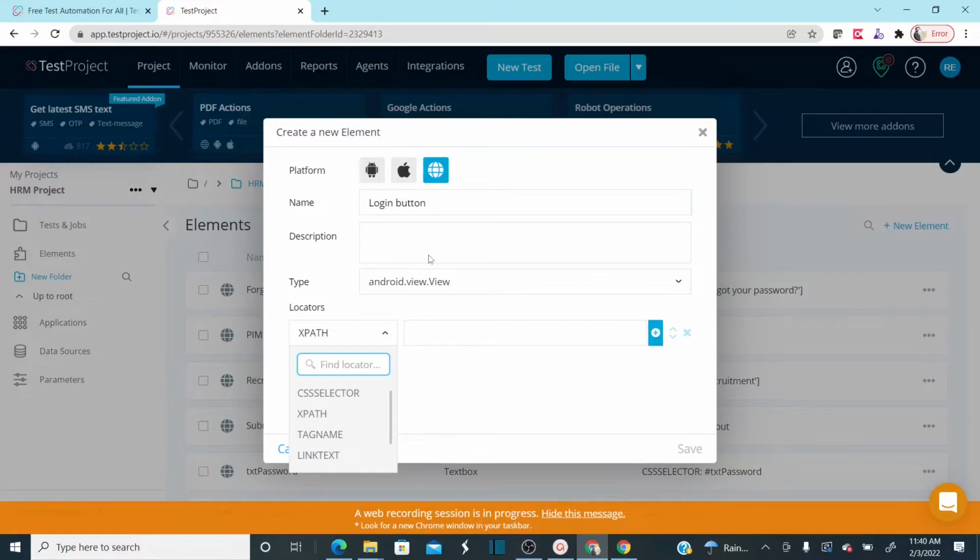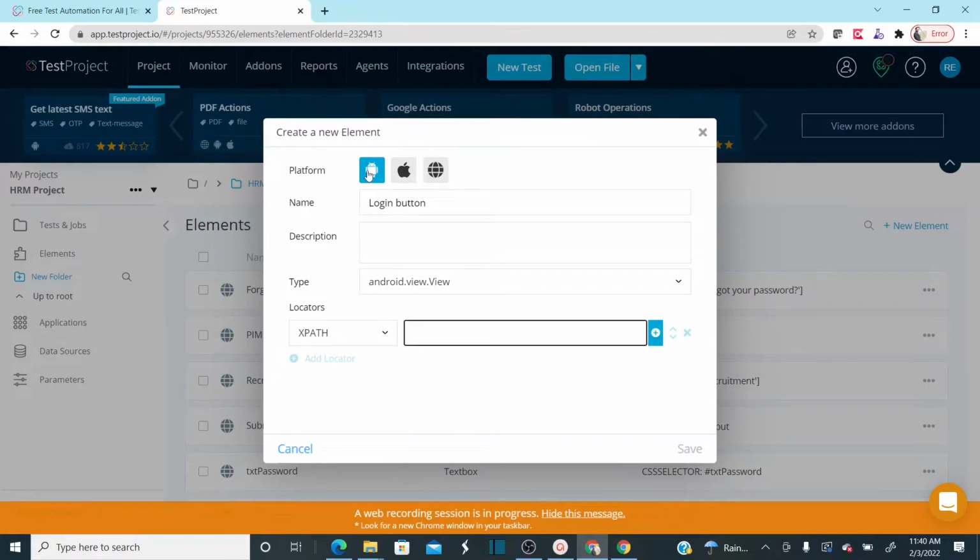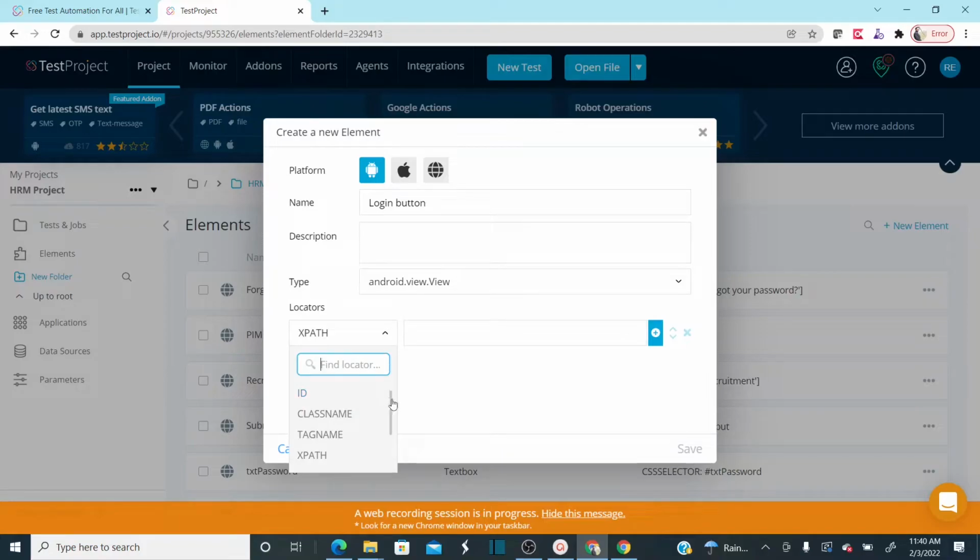XPath, tag name. But in case I want to add a locator from my Android mobile, you need to select this. As soon as you select this, now I can see ID, class name, and all these things. But apart from that, I can also see accessibility ID, Android auto ID, so these are all coming from Android.